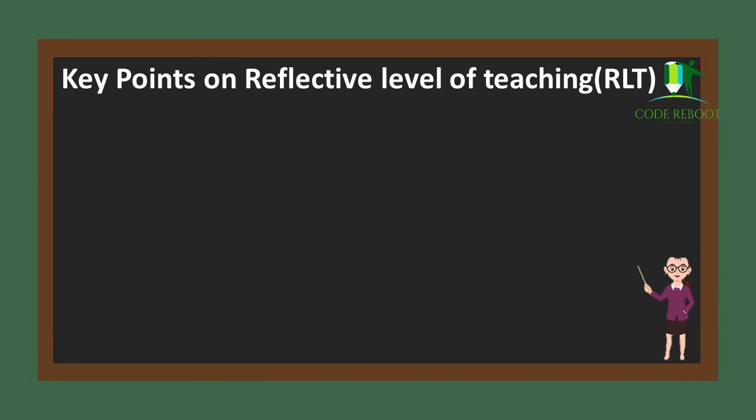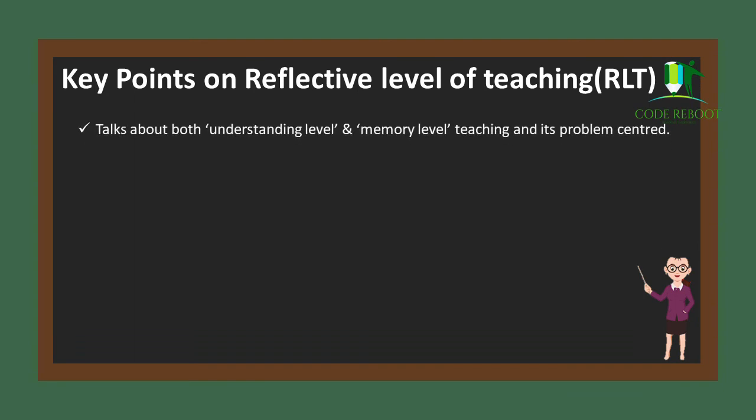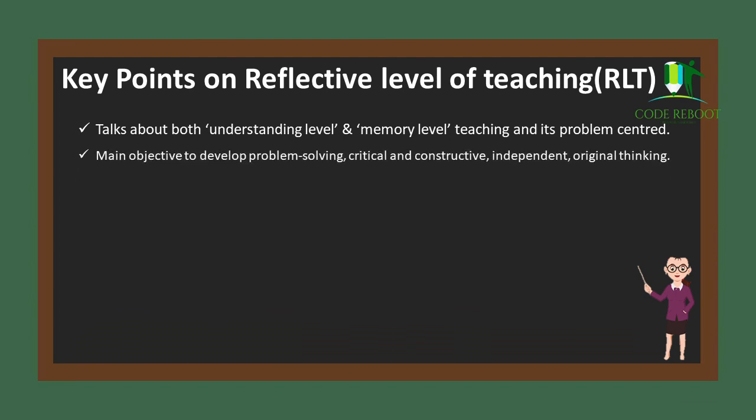So next thing is the reflective level, what we call the higher level. Here the reflective level students will utilize both the understanding level and the memory level impacts. Here they are able to solve a problem. Let's take an example. Once you complete your UG or PG, if you are going to the research level, what is the first step in the research level?